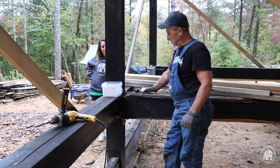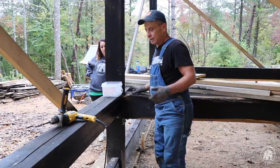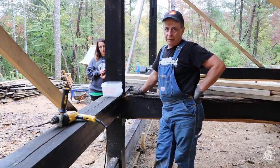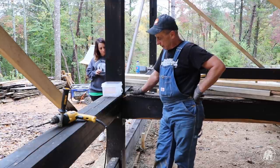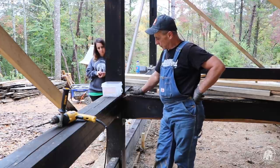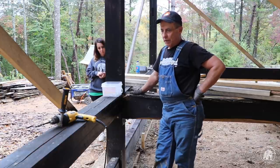Okay, guys, we're at a stopping point because the other day when I was cutting these angle iron pieces, the blade to the bandsaw actually broke. So I had to go get it fixed, and I didn't get back in time to get any more holes drilled. So I'm going to have to drill more holes and cut some more angle iron.